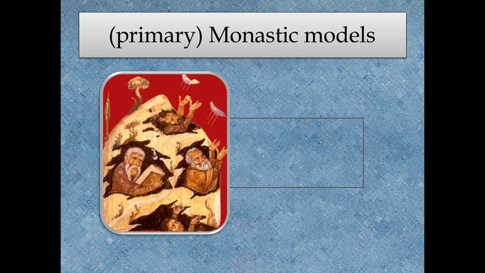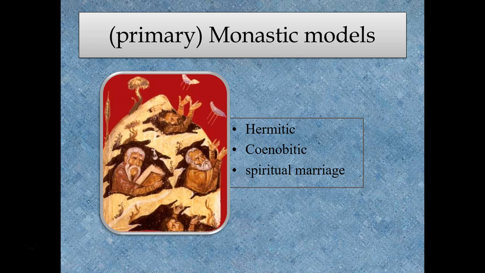Last week you were introduced to some monastic models — the primary ones, though not the only ones. I introduced you to three: one is the eremitic, so a hermit, an individual who largely is independent of a monastic community but yet still linked in some way. A second model is cenobitic — someone who lives in community, which is the far more common form of monastic life. And then, of course, spiritual marriage, where an individual will marry or be in some living arrangement with another person, and they together largely live a monastic life.